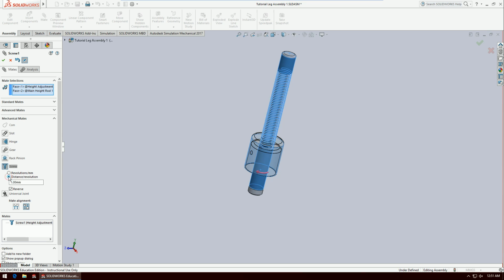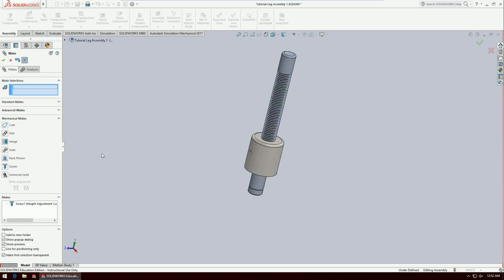And this is going to allow us to set a screwing mechanical motion that has to be completed when you want to adjust this piece. So I know that the measurement is 1 millimeter traveled for each revolution of the cup that you make. So I'm going to set it up like so, and then check that off.